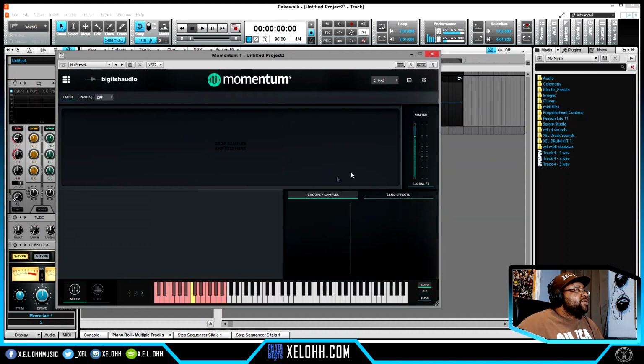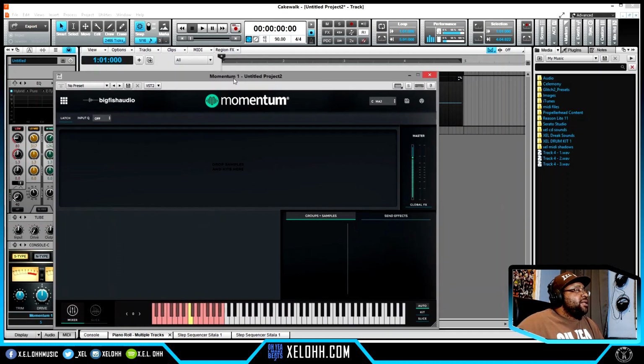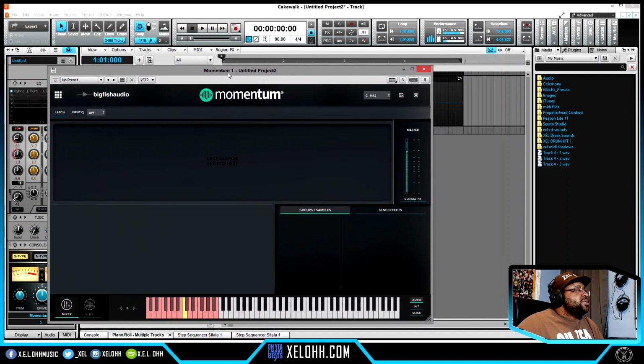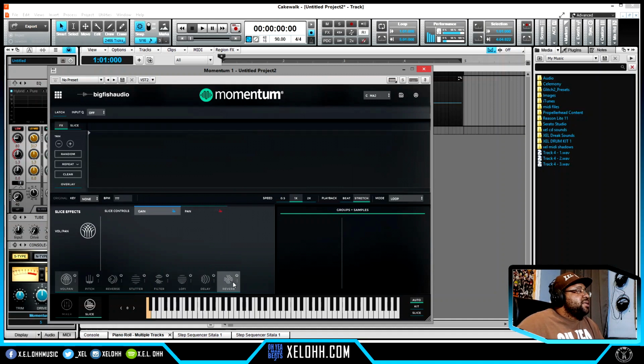I'm going to minimize this screen and make it a little smaller. And it's versatile. It just does what it needs to do, and it comes with all these different effects and things just to make your beats sound just that more oomph. It's really a great tool. I believe this is one of my top picks to definitely have inside of Cakewalk if you're making hip-hop, R&B, drill, trap type beats. So let's show you what it can do.